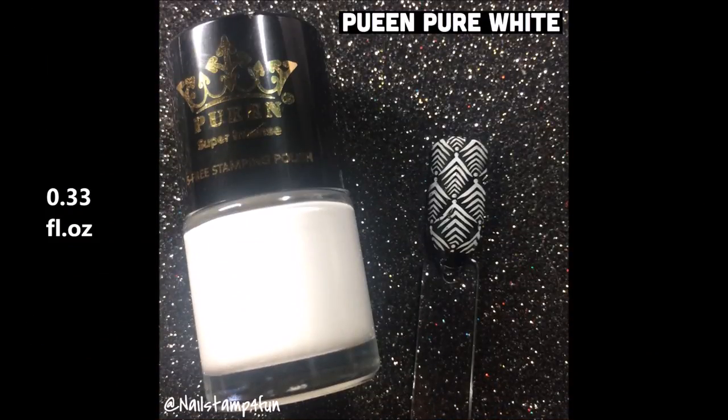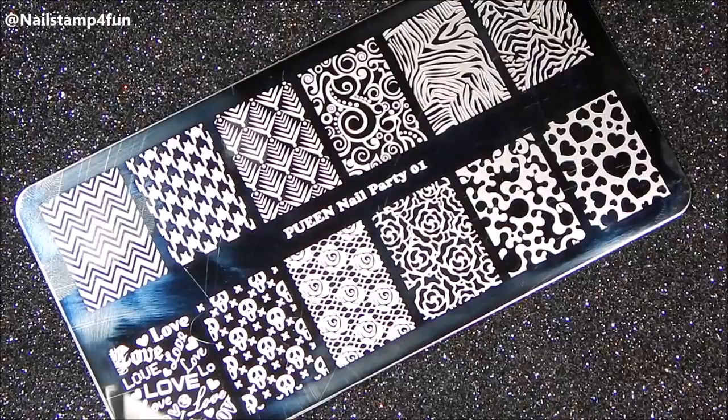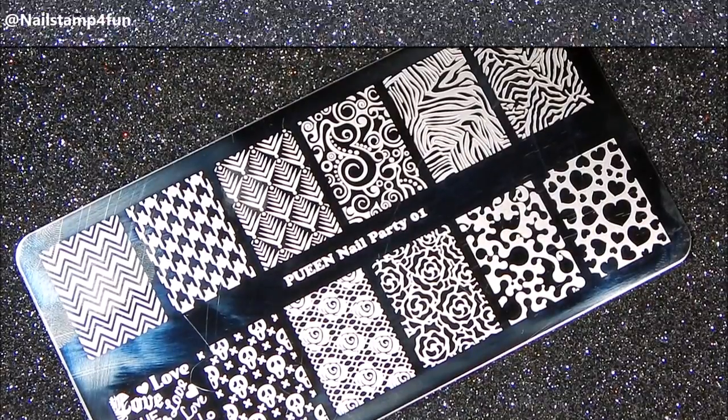Here are the quick swatches of the stamping polishes. They are super opaque. They stamped beautifully. I had no problems using these stamping polishes. Next, I'm going to show you some quick swatches and I hope you enjoy.